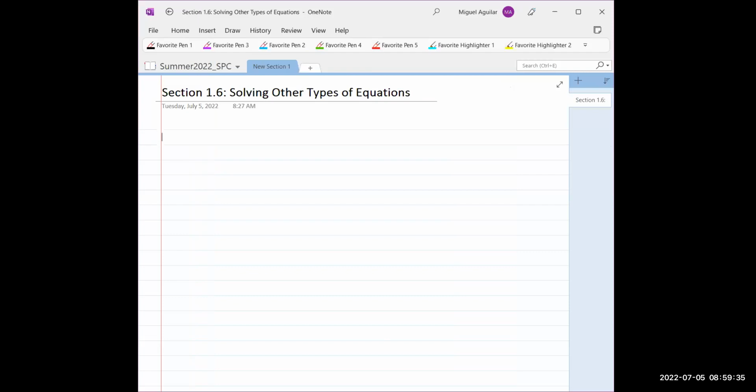So today what we're going to do, solving other types of equations, this section is the big one that I was telling you about last week, that has 4 new types of equations that we're going to learn how to solve. I always approach this section differently because I'm trying to find the best way to approach these types of equations. But what we're going to do today is start off with solving what are called quartic equations.